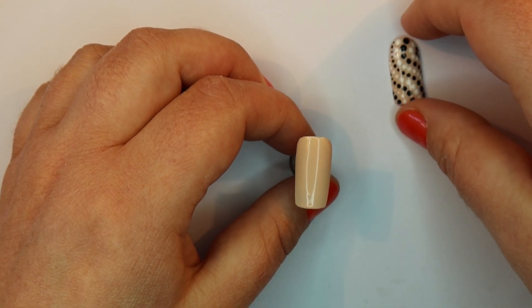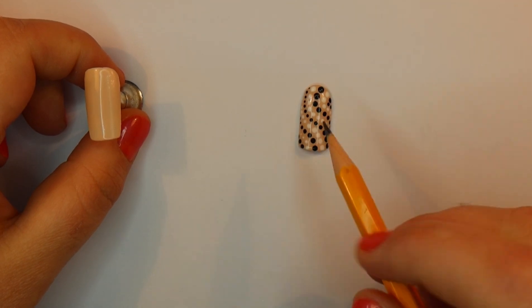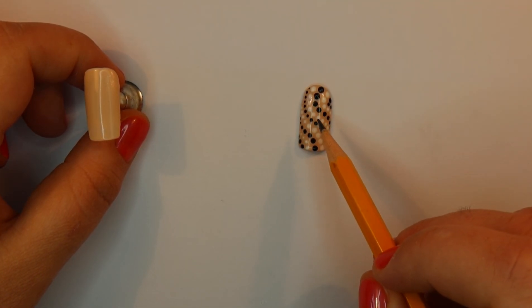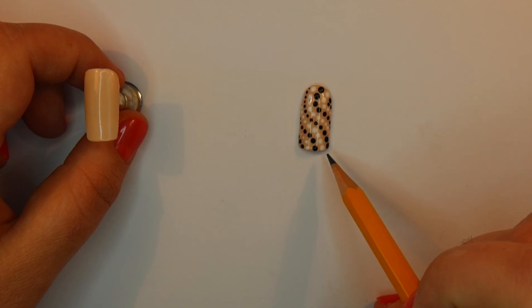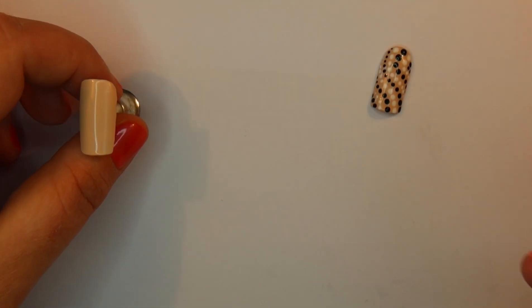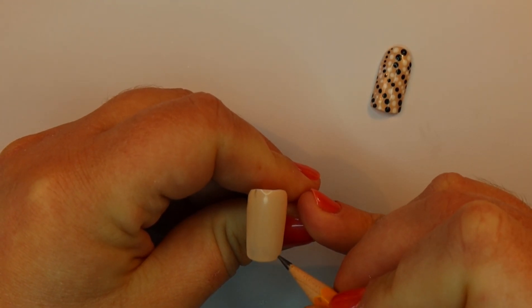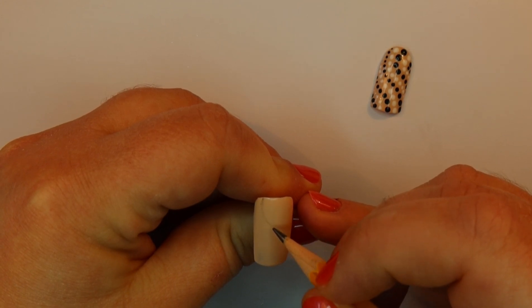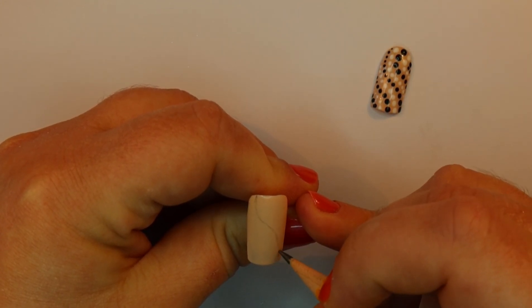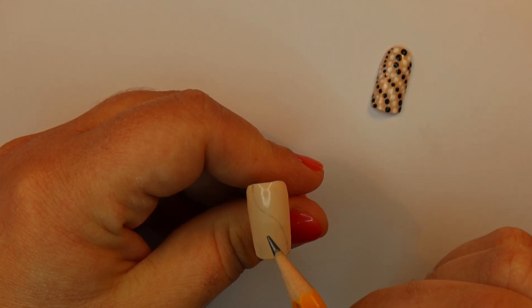The first thing I'm going to say is don't be scared to draw your outline onto the nail. You can freestyle it, but because this pattern is quite regimented and we want to keep that swirling flow across the nail without any straight lines, I'm going to put in my first wave with my pencil — starting here and ending in this corner of the nail — as the basis to work from.